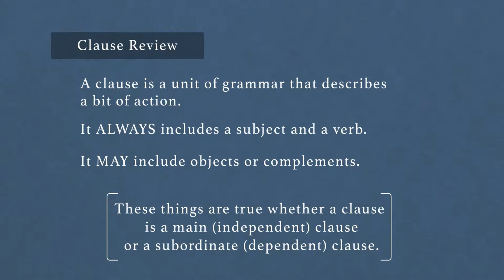Of course, in this unit, we're only talking about main clauses, but when we get to subordinate clauses in subsequent units, you're going to see that the same things are true. There's always a subject, there's always a verb, and there may be complements or objects. All right. If those words don't mean much to you, words like direct object, indirect object, predicate complement, objective complement, don't worry if those words don't mean much to you now. The whole point of this lesson and the next lesson is to see to it that those words do mean something to you.